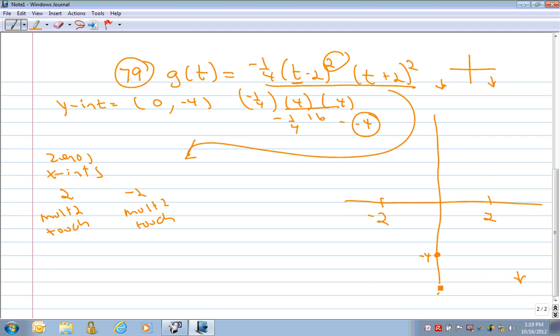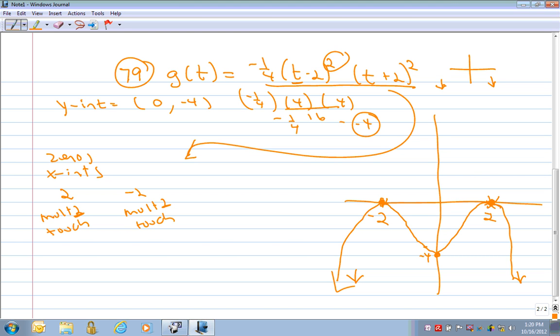Both sides of our graph will head down. We know that these both have a multiplicity of 2, so that means at negative 2 we're not going to cross, and at positive 2 we're not going to cross, and they both are heading down. So if we move from the south up to that point, we would get there, we would not cross, we would just touch. We would come down to the y-intercept, which is going to go through, and it is going to touch or cross, and then it's going to come up and we're going to bounce again because we're not going to cross through. All right, and your graph will look something like that. It's not the prettiest, but it would look something like that.